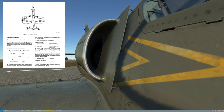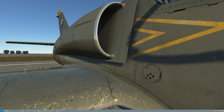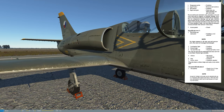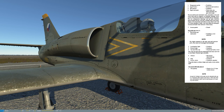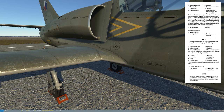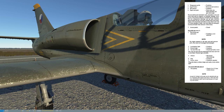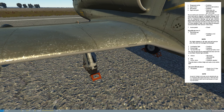You want to make sure there's absolutely nothing in the intake, including any loose screws or panels that could detach and get sucked in. Check the temperature gauge and probe — usually inside the intake. Check the speed brakes are retracted; that's underneath the aircraft. Check the IFF antenna condition underneath the fuselage. Then check the right main gear: strut, tire, brake assembly, and gear down or landing light — just a quick cursory check.